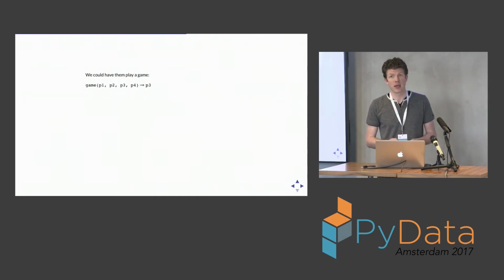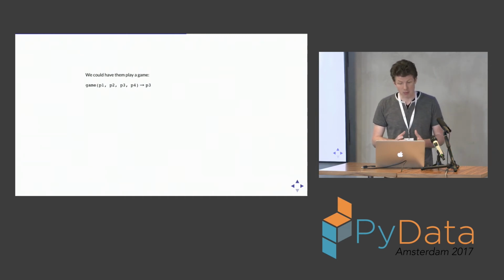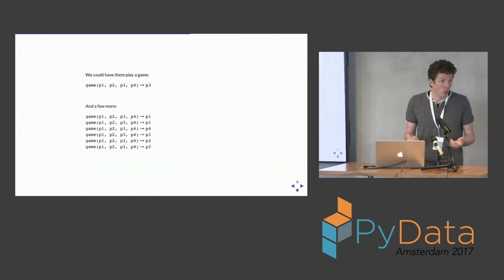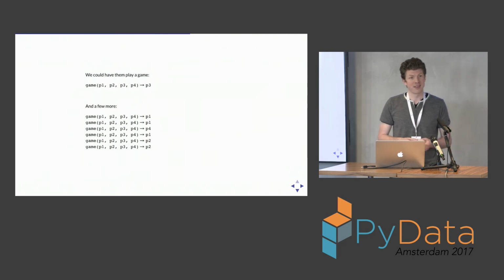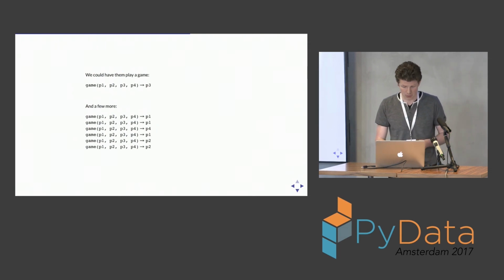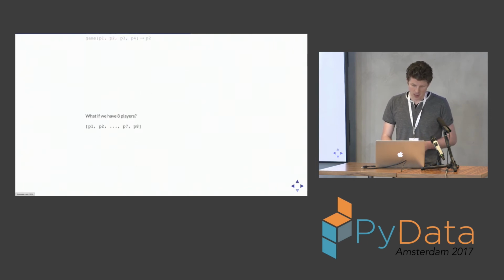Of course, we could have these players, all these 4 players play a game. So we have 4 players, we play 1 game, and player 3 wins. Then it might well be that player 3 is the best. We can do this a few more times, and then we might see that in the first time, player 3 was just lucky. So in the end, maybe player 1 is even better. So this is doable. If we have just 4 players, we can just have it play 8 times or something, and then take the player that won the most times as the best player.